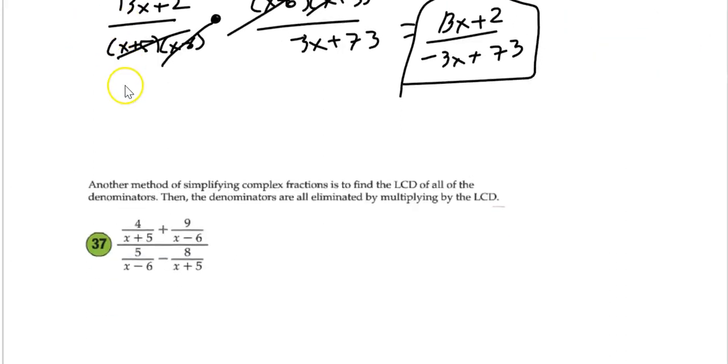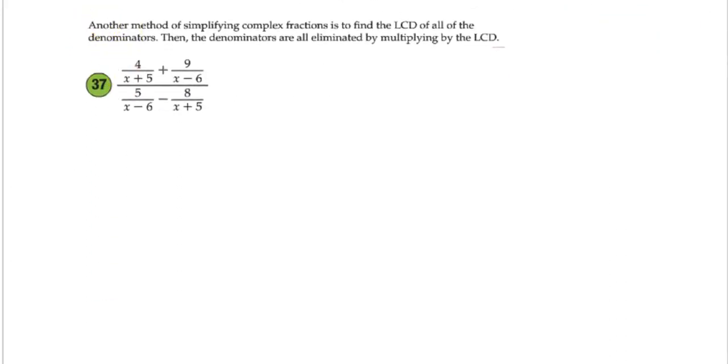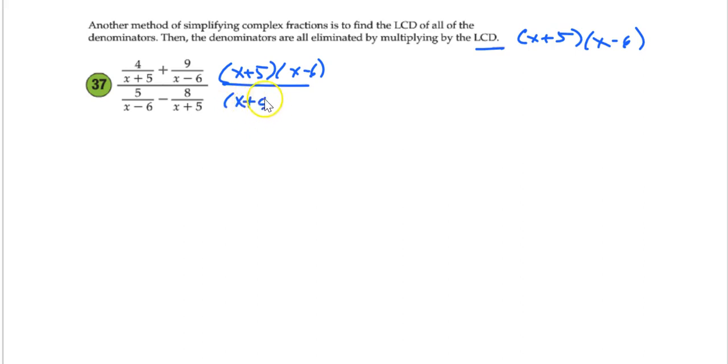The other way to do it is by multiplying everything by the LCD. It's a little more of a pro step, but what we do is we find the LCD. Now remember the way we do this. You take one of each, and if they have two the same, pick the bigger one. In this case, the LCD is x plus 5, x minus 6. So what we're going to do is multiply top and bottom by the LCD. This is a faster way of doing it. Right, it's a fraction that's 1, so you can multiply a fraction by any one all you want.